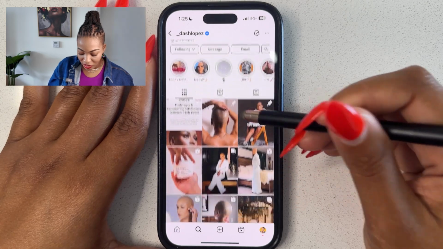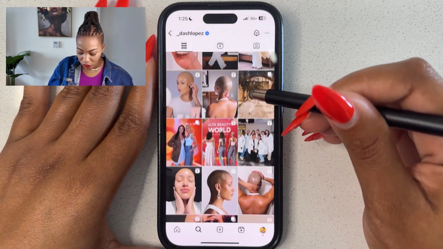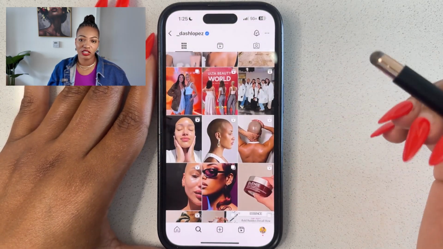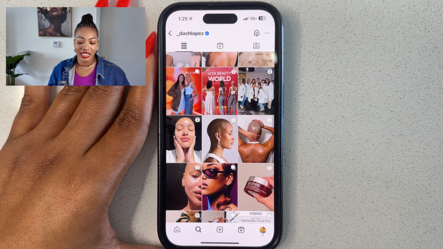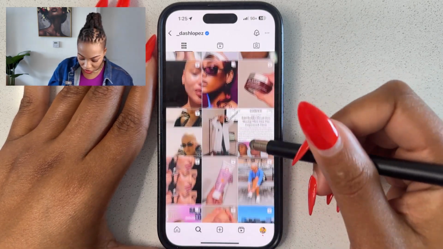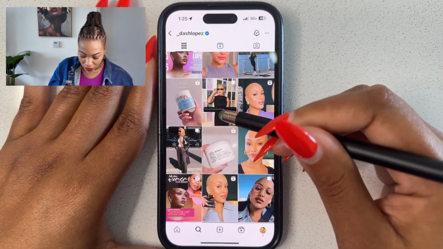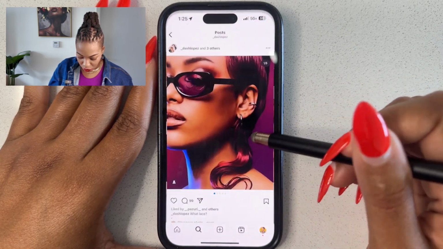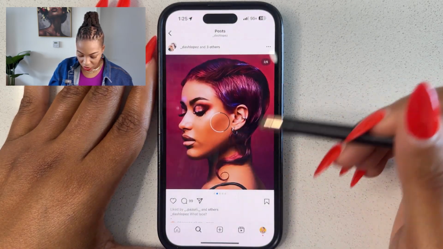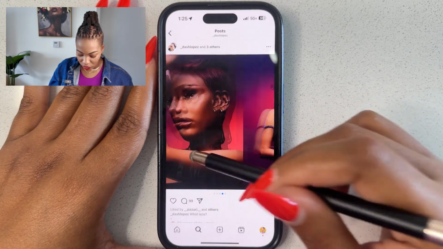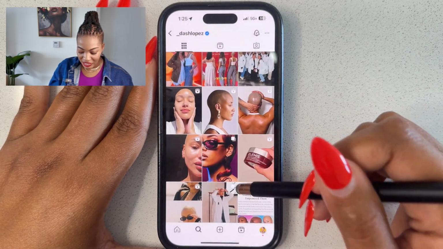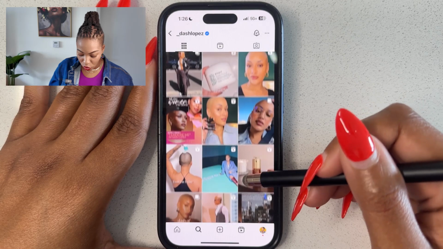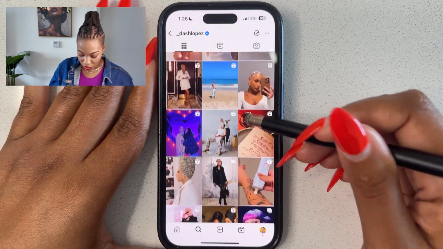And when it comes to this tutorial, what you want to look for is anything that gives you more than one photo, right? Because this tutorial is going to make sure you're showing off more than one photo. And something like this is perfect because you're able to see more than one shot, different angles and things of that sort, right? And that's exactly what you want when it comes to your Instagram story.